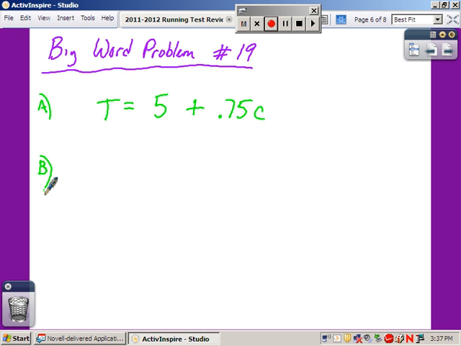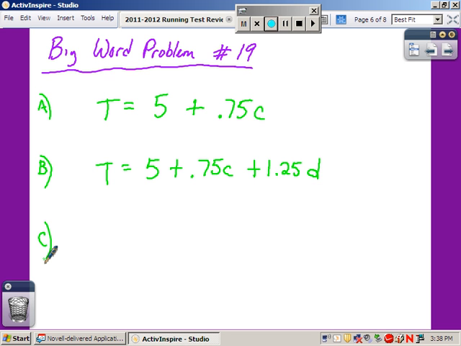So basically, you have the same kind of idea. For the first month, this is what happened. So you still paid the $5 startup, and you still paid the 75 cents per click for the first month. The difference is from then on out, now you're going to pay $1.25 per click, and it even tells you, instead of using C, use D. So pay the $5 startup fee, pay 75 cents a click for the first month. After that, I pay $1.25 a click for the rest of it.